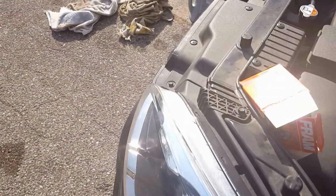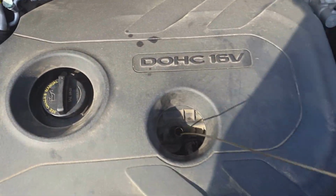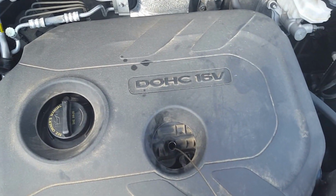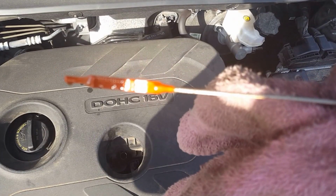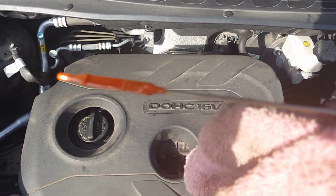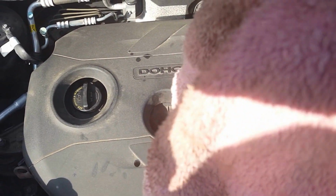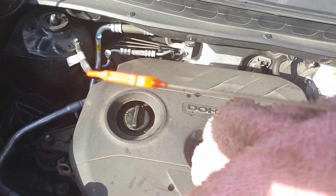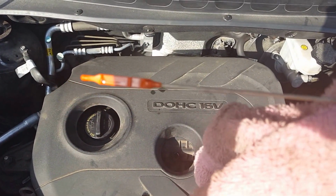Alright. I just usually let it wait for a little bit. Go ahead and pull out the dipstick. Wipe it off, put it back in, pull it back out, and check your level. If it's at the full line, then you're done. So this time, I'm basically at the full line. I'm just a little bit down low on it, but I'm near the full line, so that's close enough. If you're OCD, I'm kind of that way, so I may top it off a little bit more, just up to the ridge part, the big ridged part where the F's at. You can go ahead and do it, but right there, you're good.